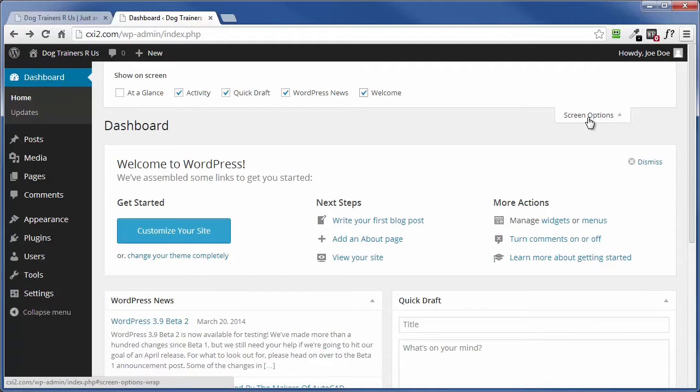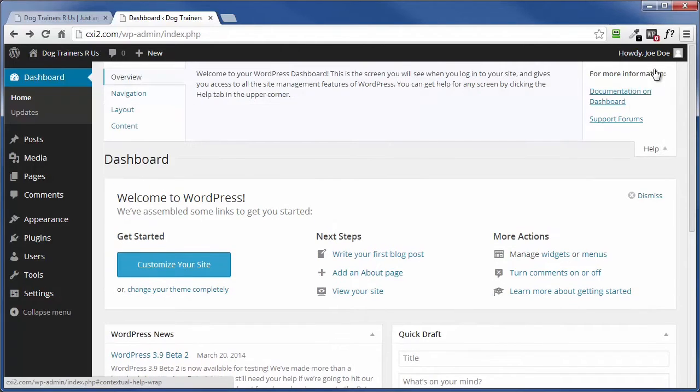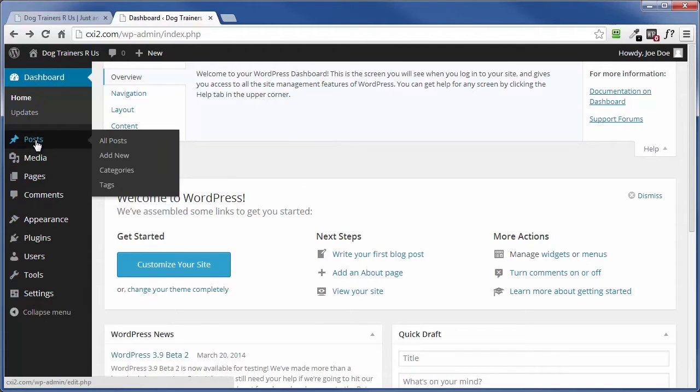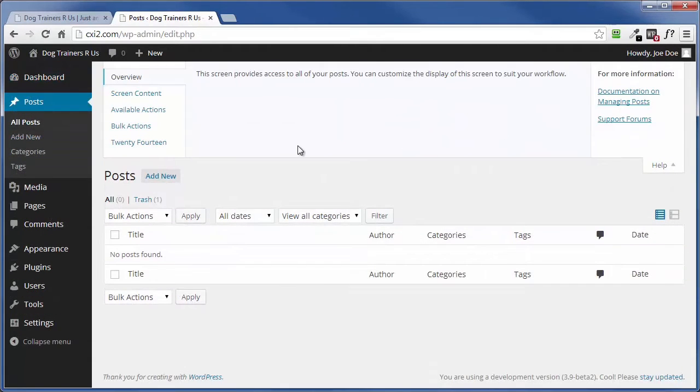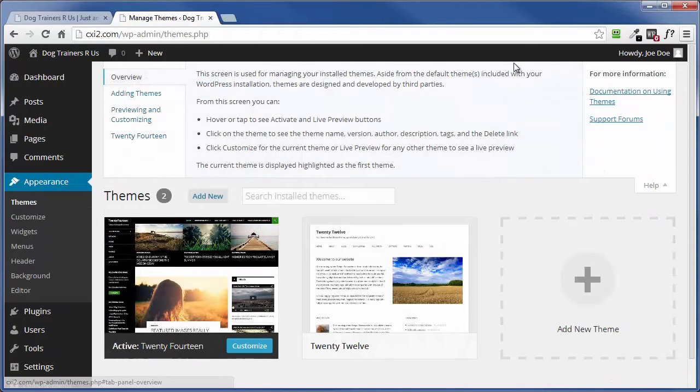And if we go ahead and click off of the Screen Options tab, you have the Help option over here, and this is page specific. So you can click on this, and this gives you specific information related to the dashboard area. You'll also have this help tab up here in the top right on these other items that are specific to that particular item. For example, if we go to the post page, come on up here to the help tab, these items here are going to be more related to the post section when it comes to helping answer any questions. Whatever you see on this help page might be different than what you might see on, say, the appearance page help section. This is more related to the themes.